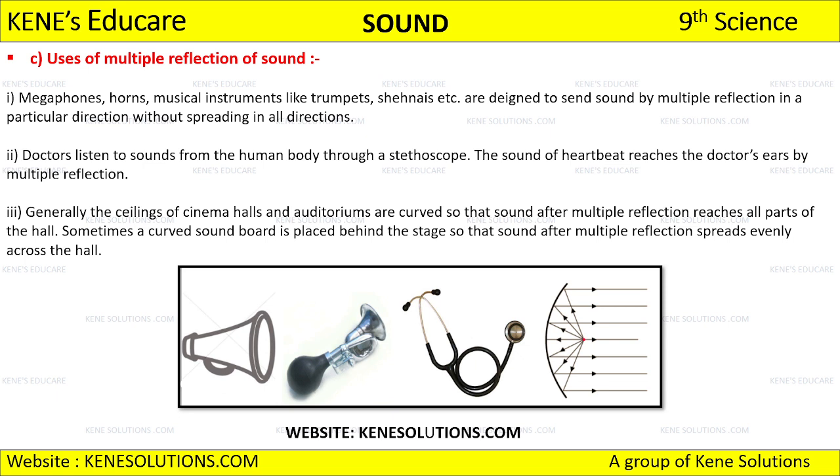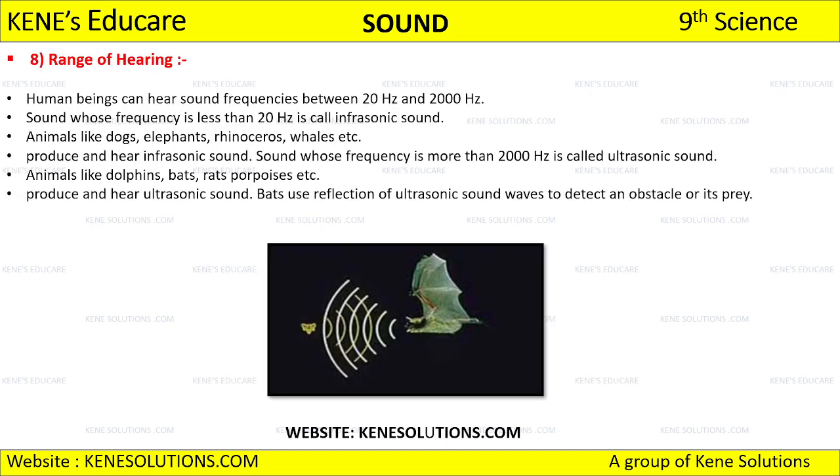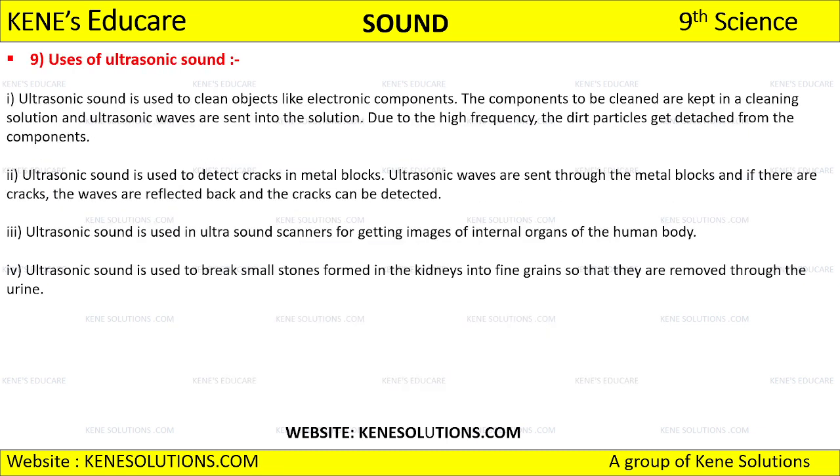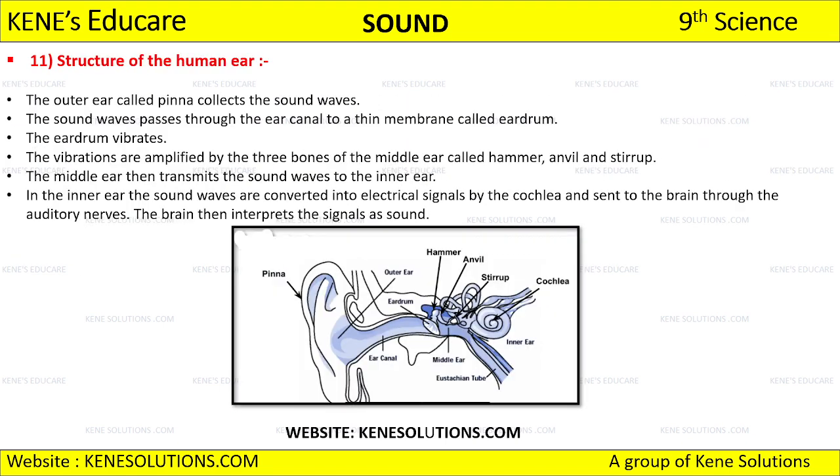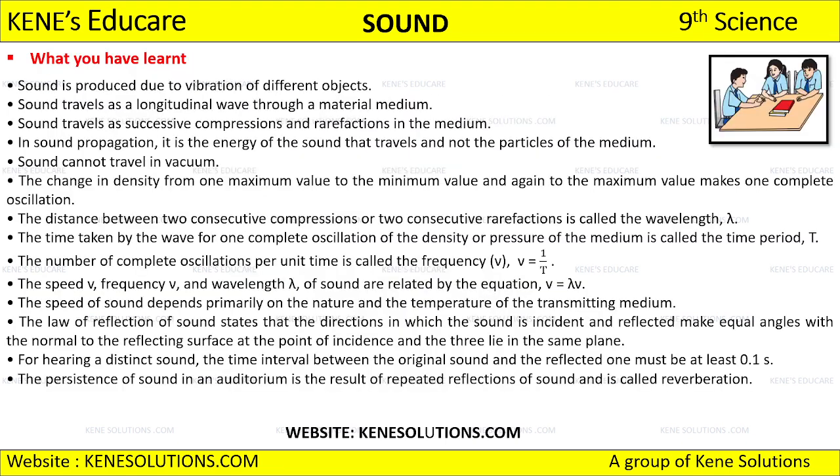Then after that, we will be discussing the uses of multiple reflection of sound, range of hearing, then uses of ultrasonic sound, sonar, structure of the human ear, and then we will have the summary discussion for the whole lesson, sound. Before I stop with this part, I want each one of you to know whatever we have studied so far, so that you can explain it in your own words as well, which is very important.